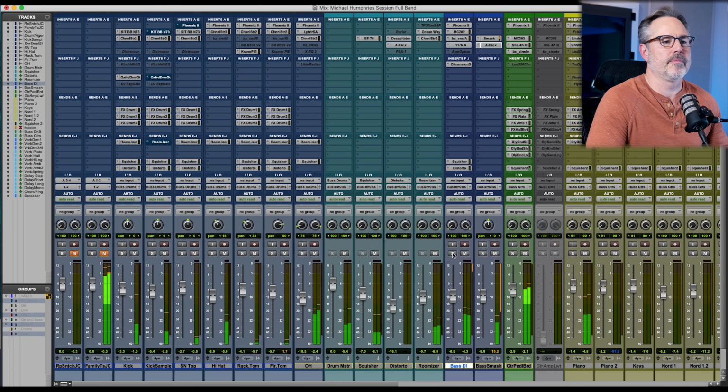Once it's placed in the mix, you don't hear as much of that distortion as you think. You mostly just hear a more clearly defined bass part, okay?